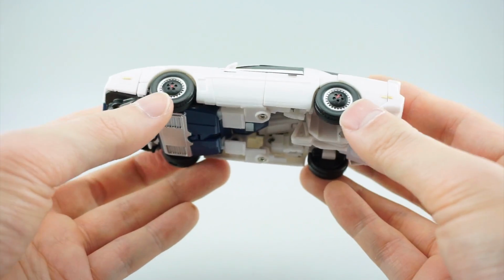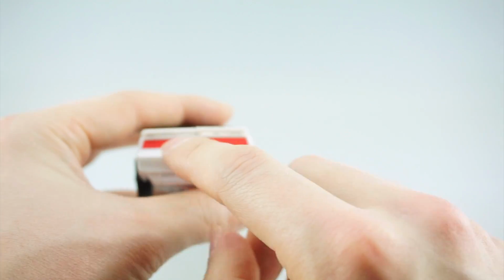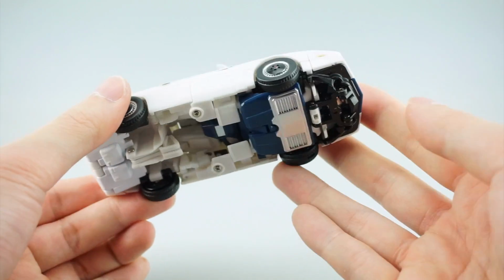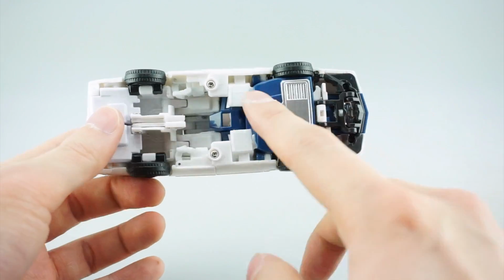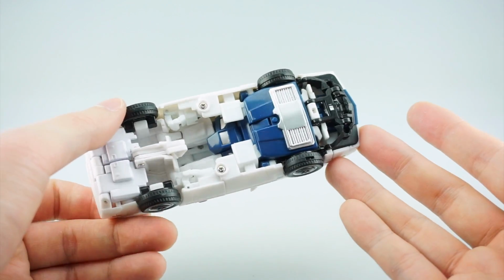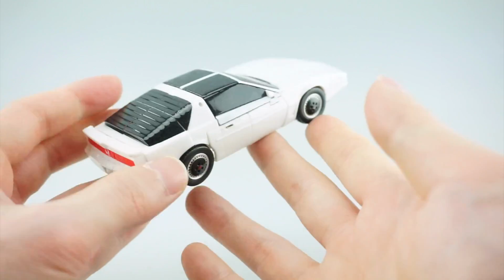So, not too bad. These paint apps on the gold here aren't too bad. And then they even have paint back here and leave some of the wings for the alt mode. The bottom looks pretty clean. You don't really see a lot going on. I mean, you do have his chest here and a couple of hands, but by and large, it's not awful. You don't see a whole robot down there. You can kind of see his face back here, but it's not bad.